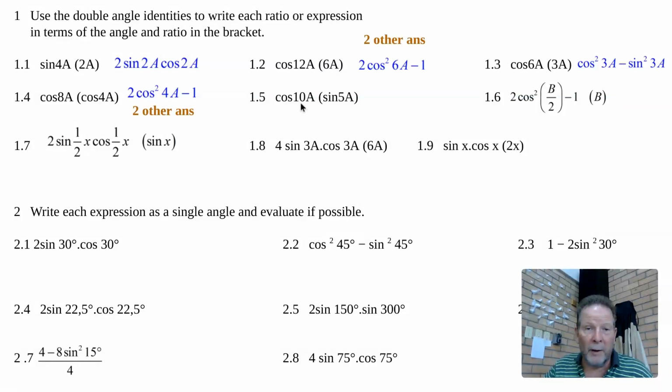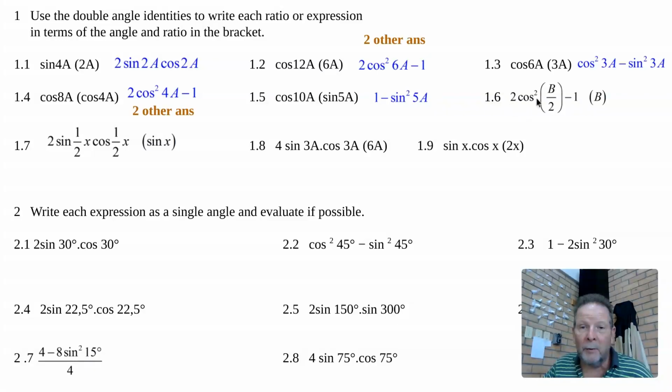The cos of 10a, it's really the cos of 2 times 5a, but there's only one that has just sine squared. It's 1 minus 2 sine squared 5a. There's a 2 missing there. I'm going to fix it up in the slide presentation. But you know it's 1 minus 2 sine squared.